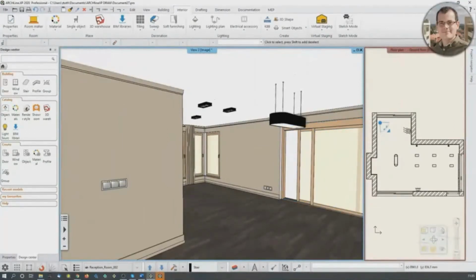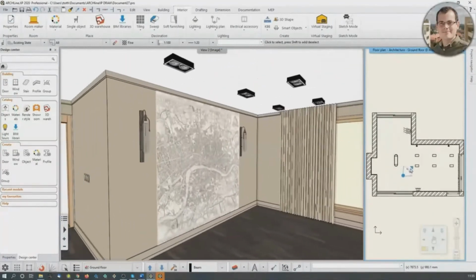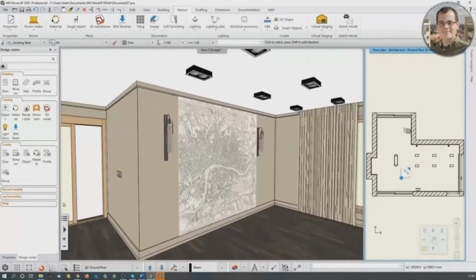Important, you see this marker over here. This is where you can fine tune where your perspective actually is. Just grab onto it and move it wherever you want. And if you like this, then you can save this view as an additional one. So using perspectives is very important for creating visuals, because rendering is never realistic in axonometry.